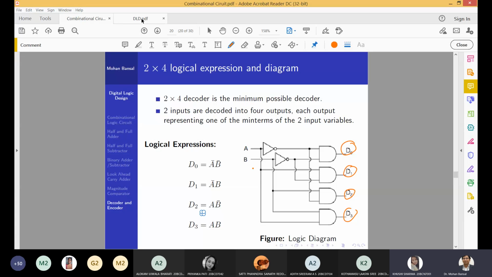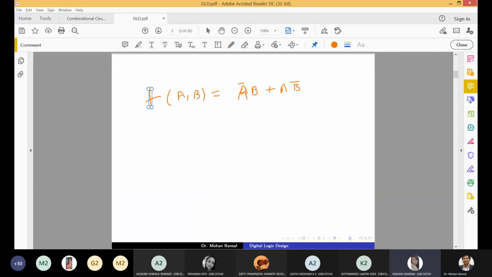Sir, A dash B plus A B dash is a sum of minterms, and these terms A dash B and A B dash are minterms. Okay, these are the minterms, correct. So this is a sum of minterms expression, and now what is the difference between a sum of minterms and a sum of product? These are also product terms, and one student told me that product terms are the minterms.